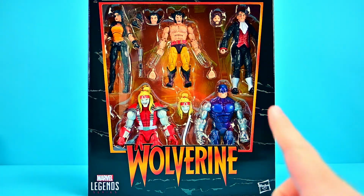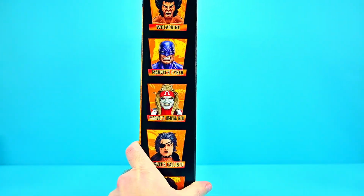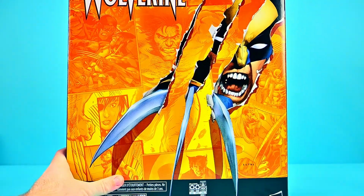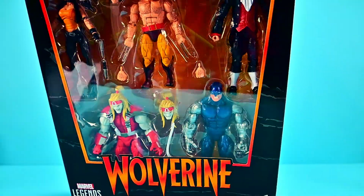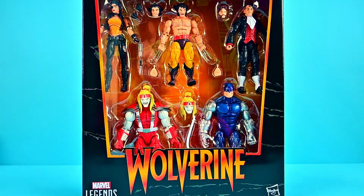So we have a nice Wolverine logo down there at the bottom. If we turn to the side, on the side of the box, we can see all 5 of the characters there from top to bottom, which is really cool. And then on the back we just have this awesome Wolverine tearing through the screen picture, so that is just very cool. No information or anything on it, so no words or anything describing the people, but still a very cool looking box and 5 very cool looking figures.